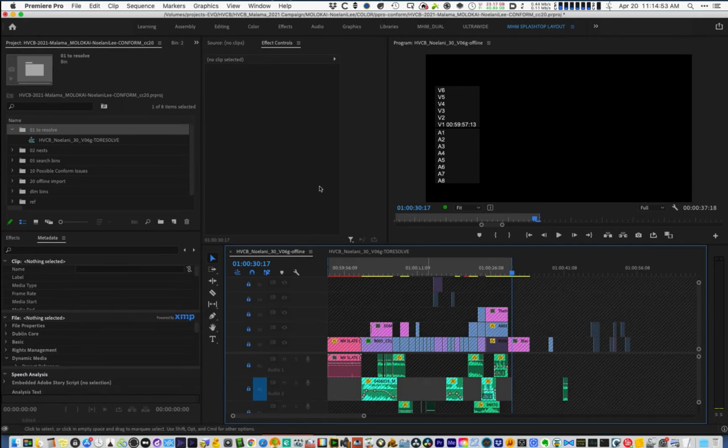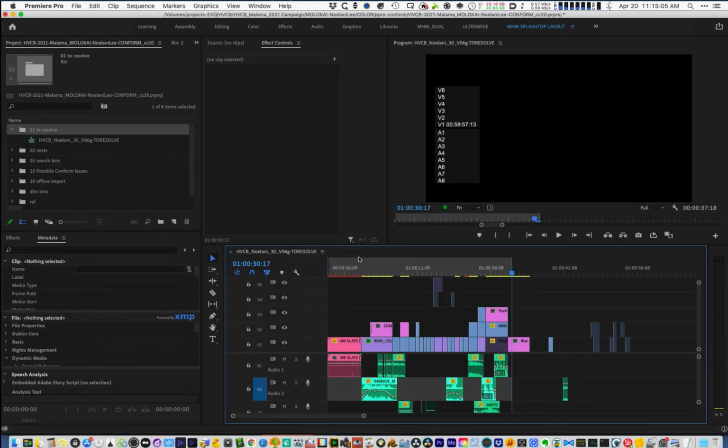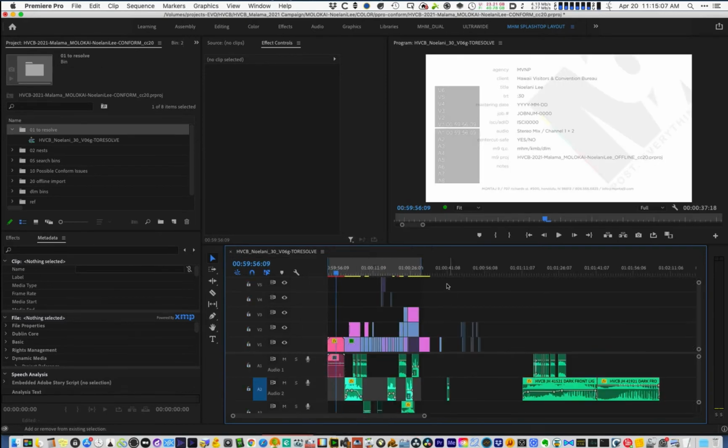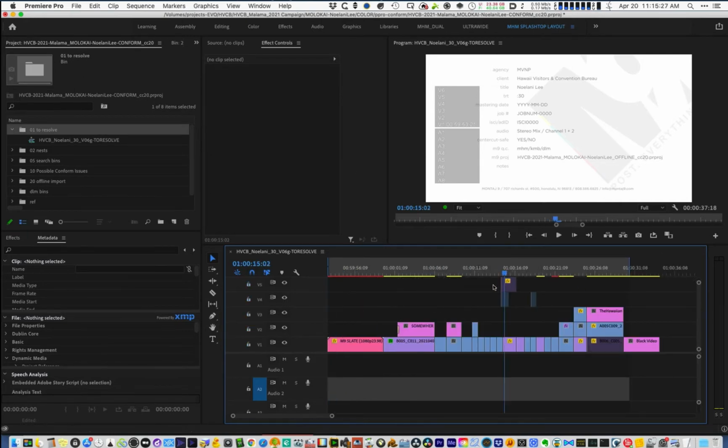So in essence, I never need to go back to the original offline project that Deb is working in. This is a safety measure. So we'll close this. Now, the goal here is to get rid of all the stuff I don't need to send to Resolve. So obviously it means all this stuff, which I don't need. This stuff. So lock all the video tracks, and I'll get rid of all the audio. I don't need audio. It's information I don't need.